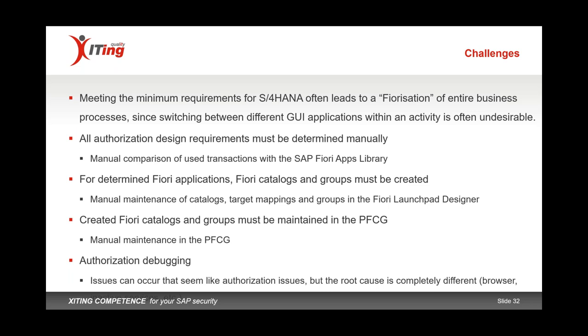And then also one big issue is the authorization debugging. So if a user has an authorization issue, or cannot run an app, or we get an error message, it's not always a true authorization failure. Sometimes that's a big problem, and Jenny knows that by heart. There's a lot of issues that can happen, and for a user, it's always, oh, it doesn't work, it's an authorization problem. But very often the issue is not an authorization. It might be a browser problem. It could be a missing service that's not activated, and so on. There are a lot of things that, when we have to find a root cause, might be a little bit tricky.